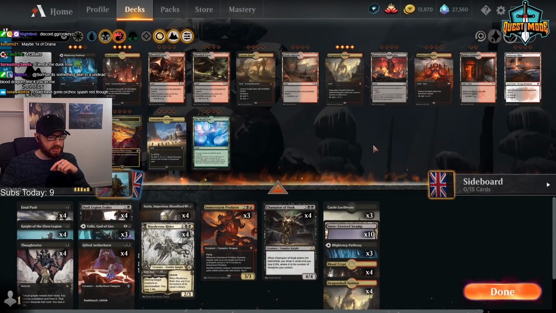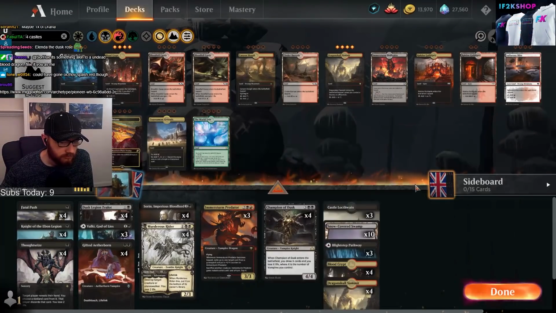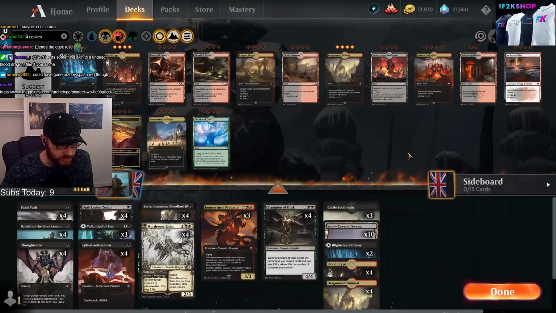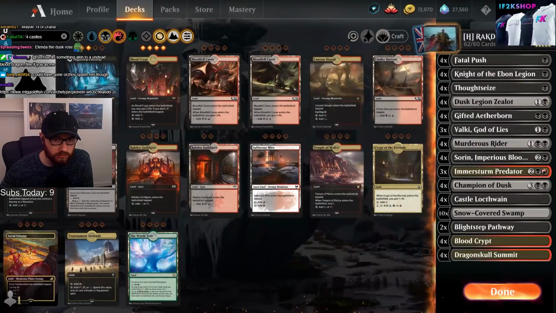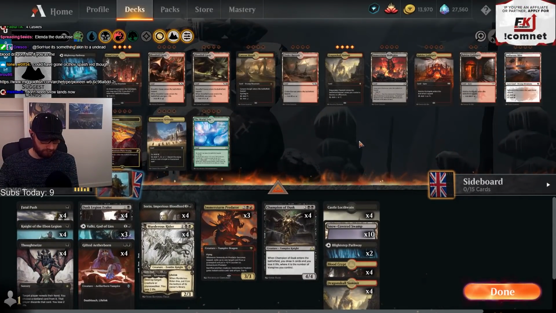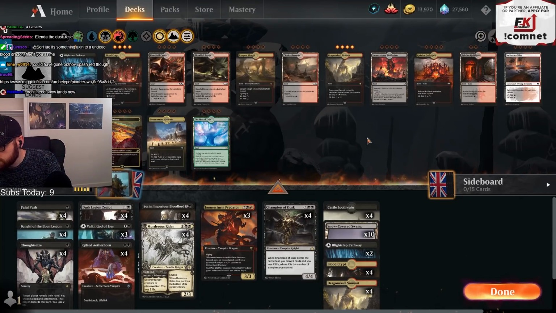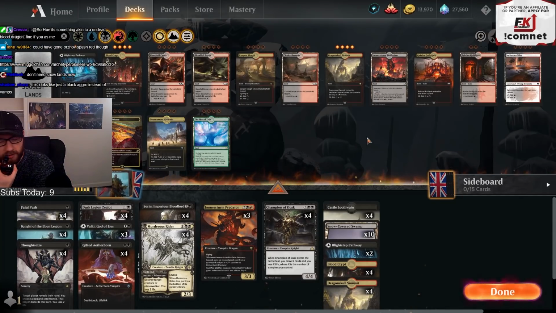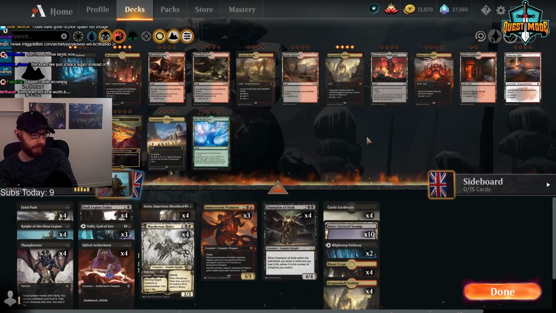I'm honestly a little bit sad about losing our castle here. I guess we don't have to lose our castle. Four castles, yeah. I think we need to get the four castles in. So we have 10 sources there for Predator, it's fine.